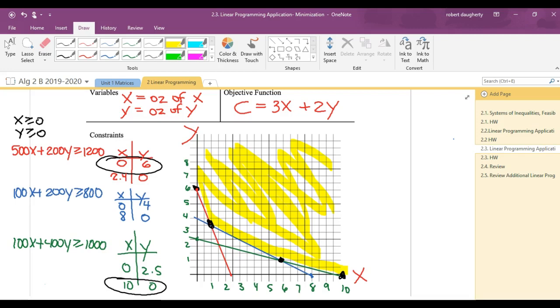Once I have the feasible region, it's all of the points that touch the feasible region. So I've got this point, 0, 6. We just determined this to be 1 7/2, or 1 3.5. This point is 10, 0. And then how do I figure out that next point there? It looks like maybe it's 6, 1. I'm not sure. What do I do? It's where the green and the blue line intersect.